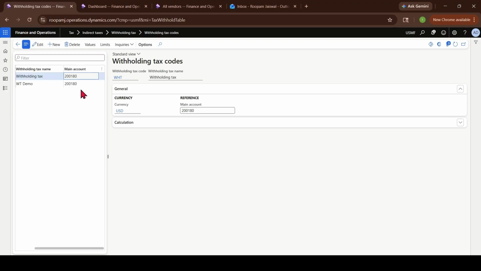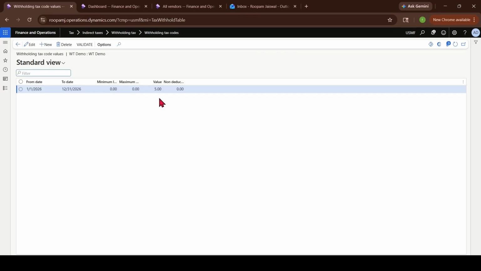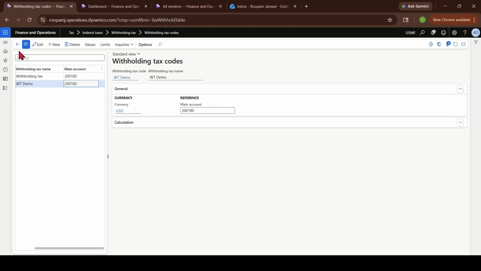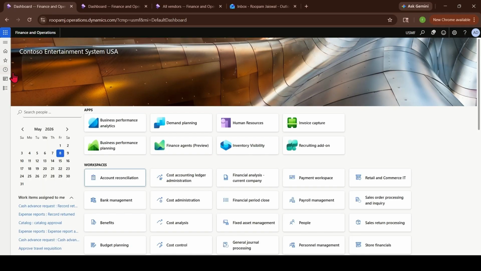When you click on the value, in our example, withholding tax demo, it says 5. This means I have enabled it from January 2026 up to December 2026, a 5% tax on withholding. I'll go back and see another setting.